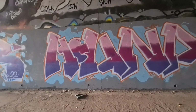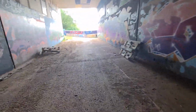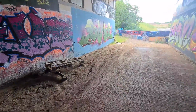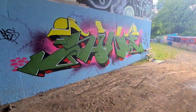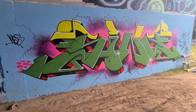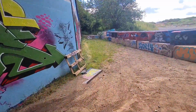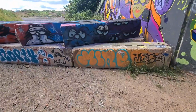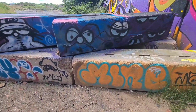Don't know if that's a new one or not. Hound. So let's have a look what's going on down here, eh? See what these trucks are up to. See if it has gone the wrong way. Beautiful piece that is. Really is smart. I can hear the truck, but I can't see it. So I'll try and film these. So smart. Them eyes.